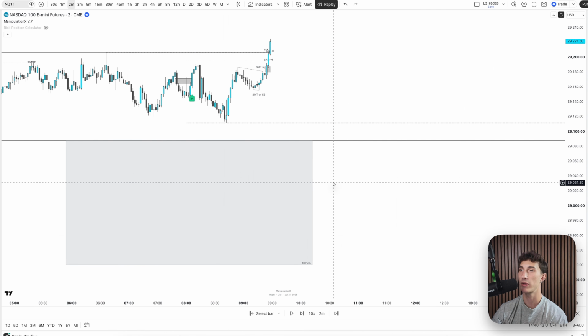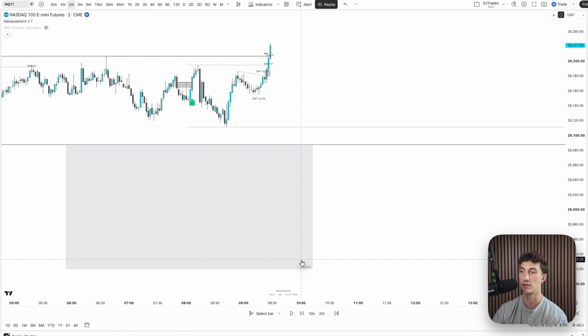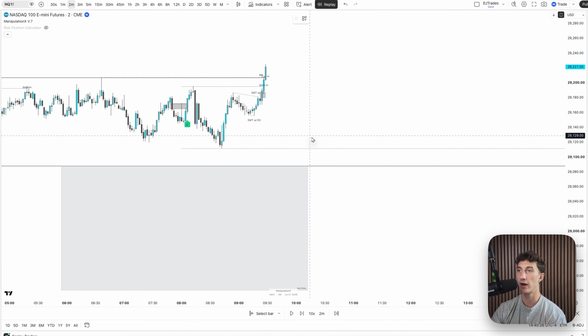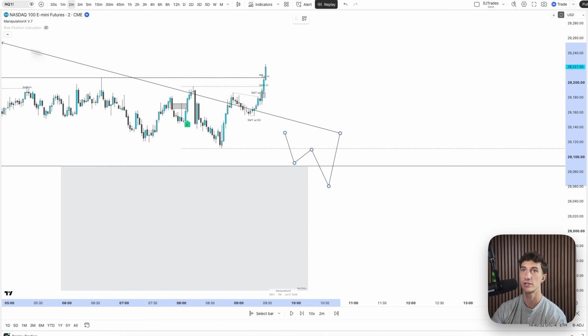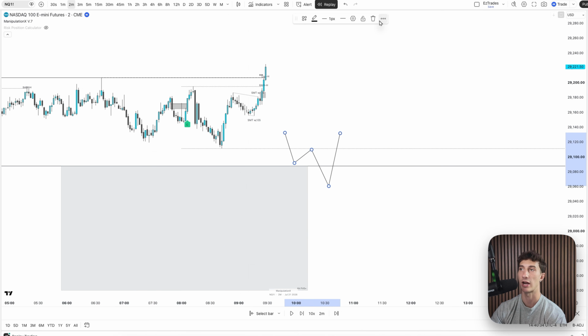Now, guys, check out what we have resting right below the London low. We have an untapped 4-hour fair value gap. So for an A+ setup, I would like to see price tap into this 4-hour bullish fair value gap, sweep the 8 a.m. lows into a V-shaped reversal, and target higher prices.